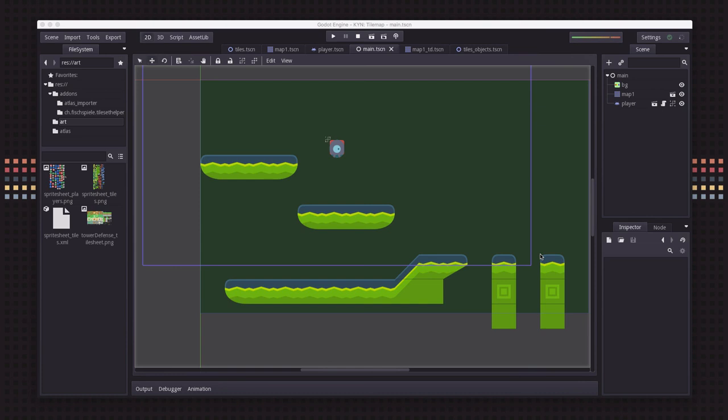There's actually a lot more that you can do with tile maps. This video is getting kind of long, so I'm going to break this into a second installment. And in the next one, I will talk about how you can interact with tile maps through GDScript so that you can make dynamic maps, you can make animated tiles, lots of different things.